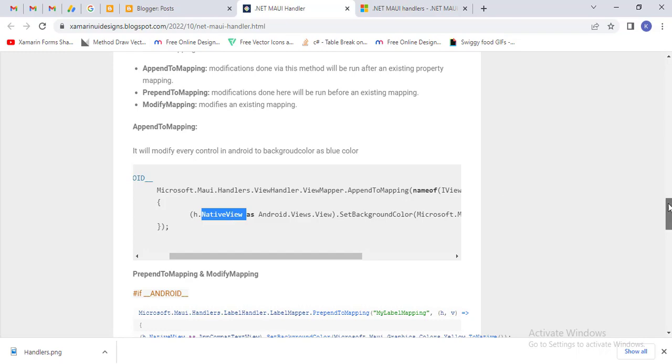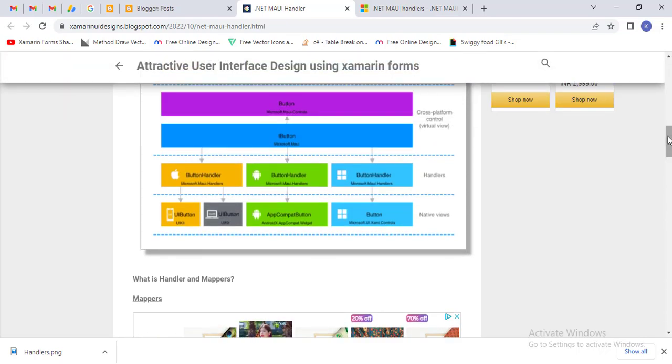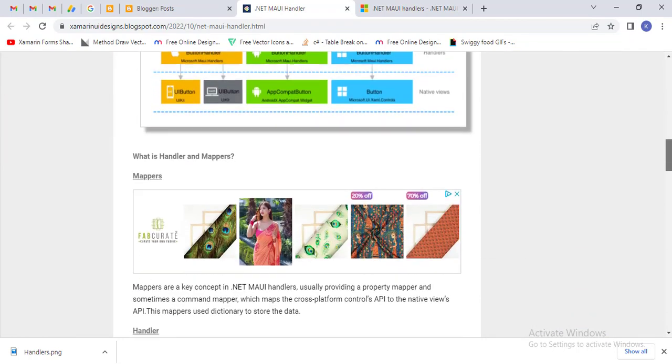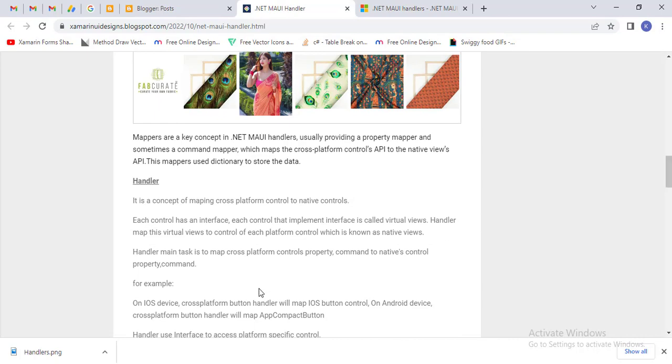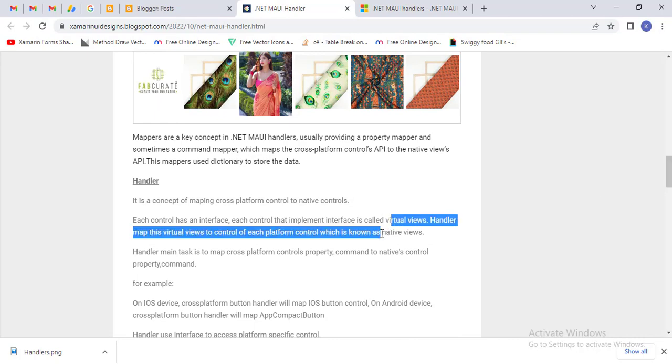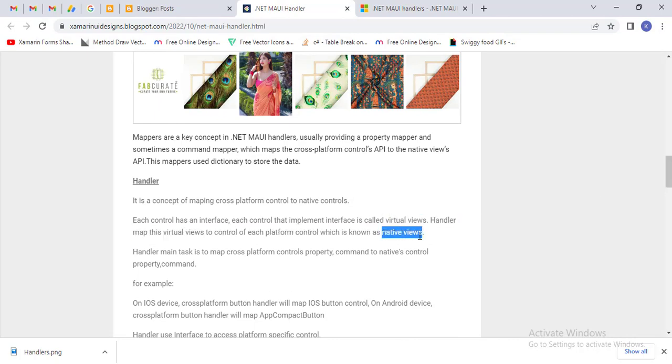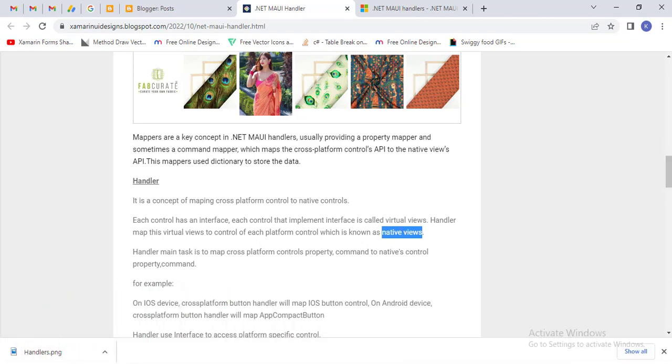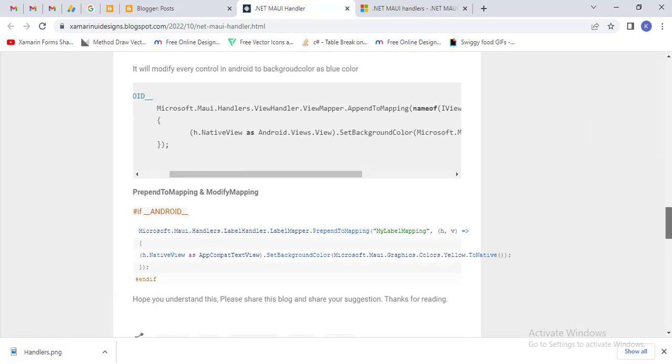I have already explained here what a virtual view and what a native view is. The handler maps the virtual view to control each platform's control, which is known as the native view. So the native view is the Android view, and I set the view background to red.